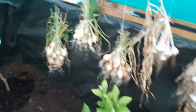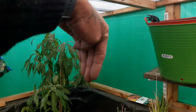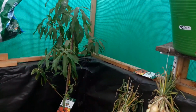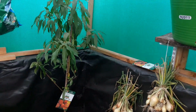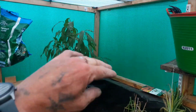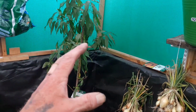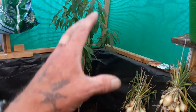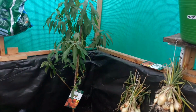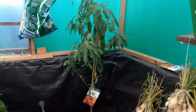And this peach tree was up to the roof and bent over. It was huge, but I deliberately let it go wild this year till it gets established. And now I've cut it back, and I might take a few more trimmings off that, depending. Once the foliage drops and I see where the branches are, I might take a few more clippings off it, and then next year it should hopefully produce.